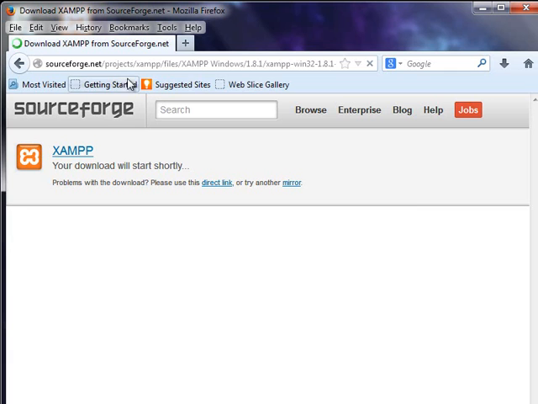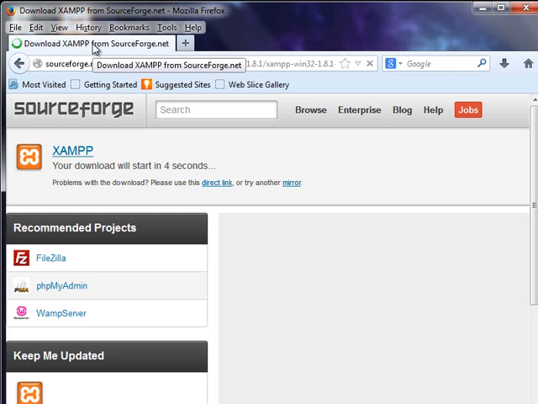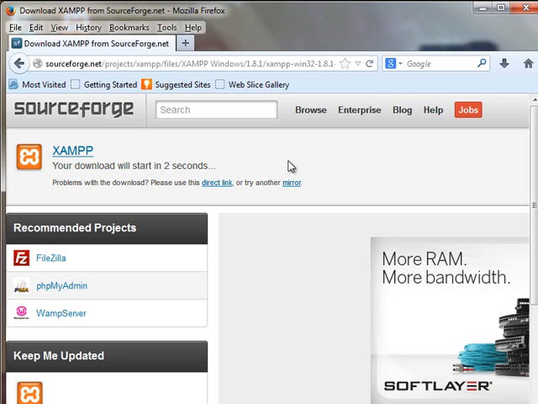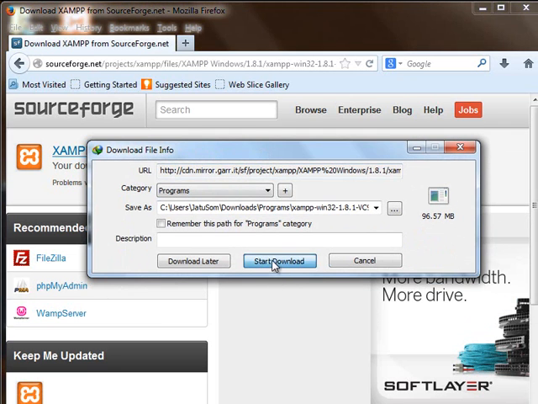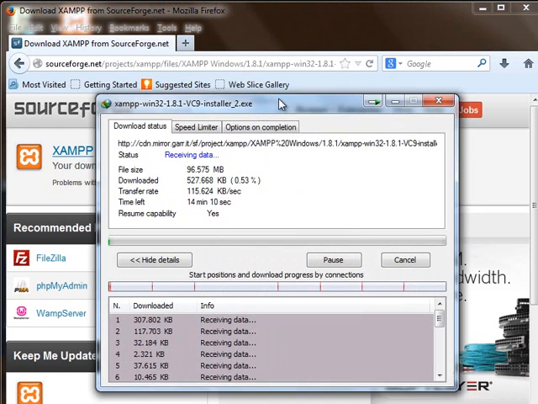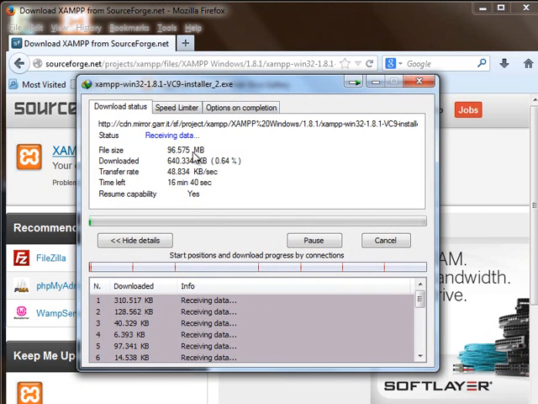The size of the XAMPP 1.8.1 server is about 100 MB, and it will take a while to download. Click on the link start download, and accordingly your download is started.